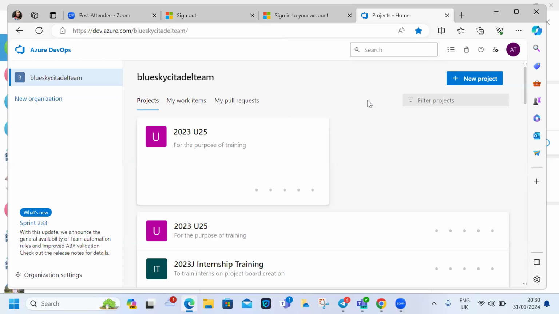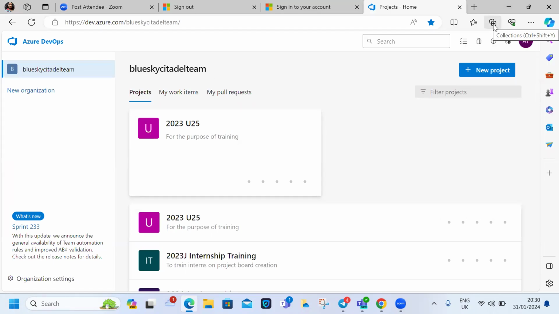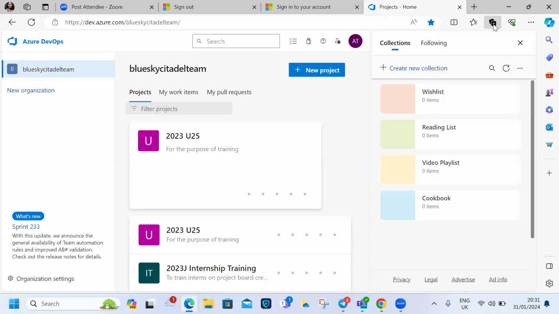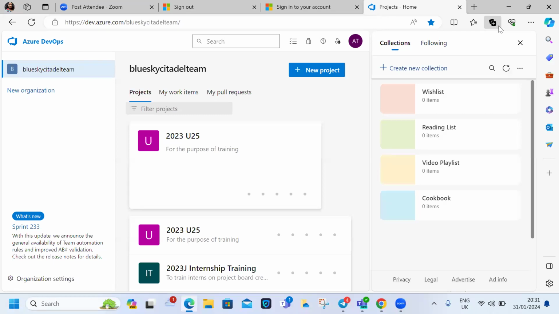And what that helps you to do is anytime you open a new tab, you're able to just pick it straight from there. If you click on the new tab now, don't close this one, just click on the new tab. Not that one, the plus sign. There is a plus at the top beside the one that is open. Move to your left, that plus sign at the top.